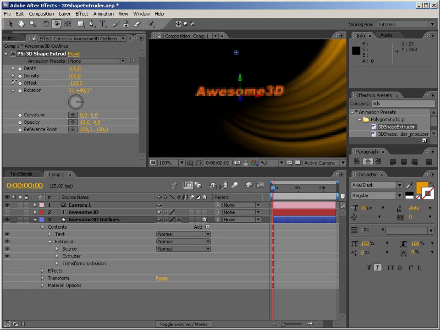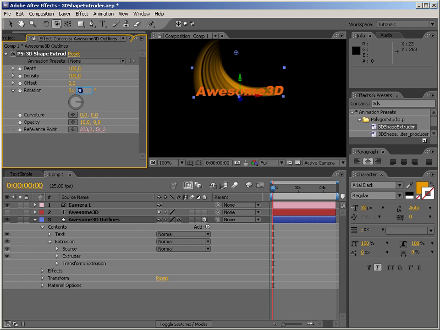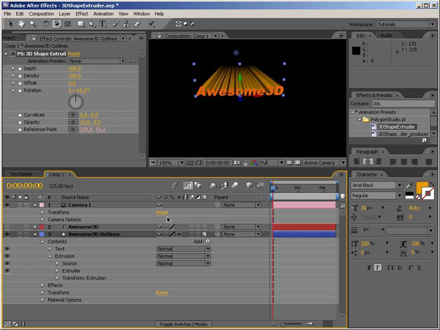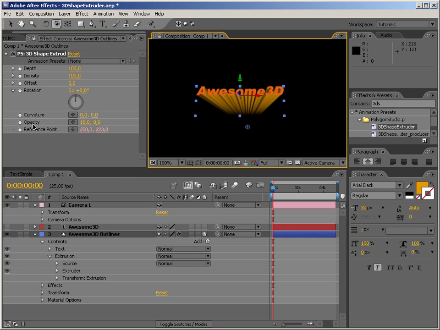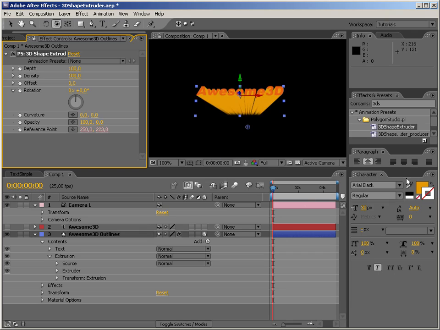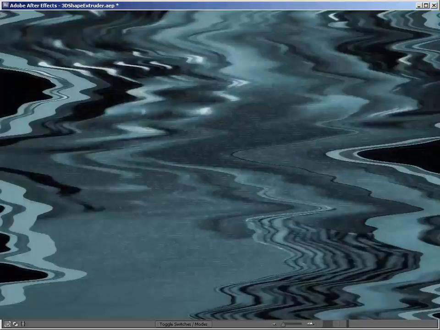Very cool, very cool. This looks amazing. Okay, offset to 0 and rotation to 0, and let's reset the camera. Maybe let's move it just a little bit. And okay, so we already know what the opacity is. When we set it to 100, then we just have a slight opacity at the end, but to 10, for example.